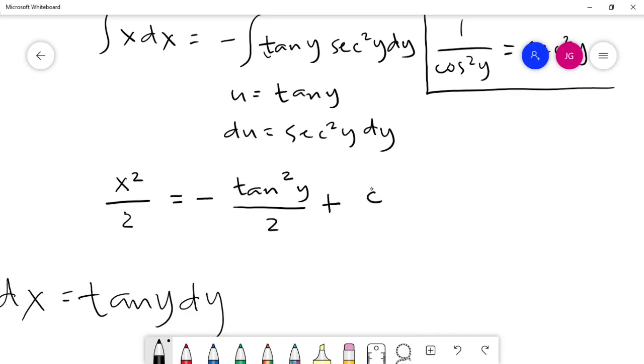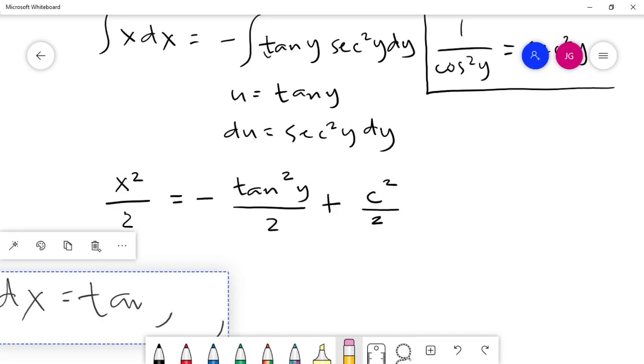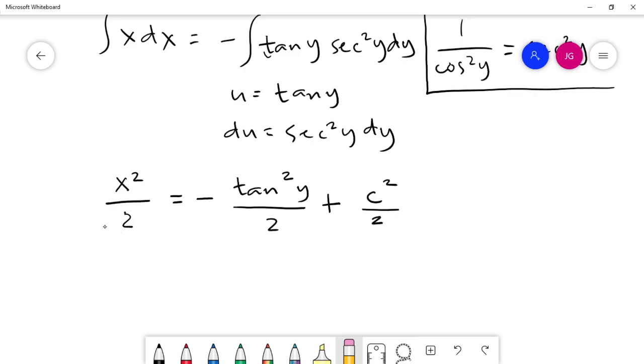Okay, para mas madalian ta guys, pwede ang constant nato in terms nato sa ilahang terms. Ang x squared, si tan y na squared, then ang denominator nga 2, 2. So, pwede nato ni-input 2, then si c may muog squared. Delete na to. So, the final answer is, di ba, pwede na to ma-cancel both sides. Okay, sorry. Pwede na to ma-cancel both sides. Then, the final answer is x squared is equal to negative tan squared y plus c squared.